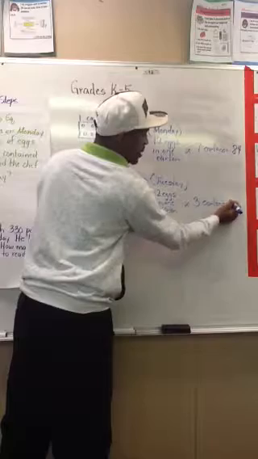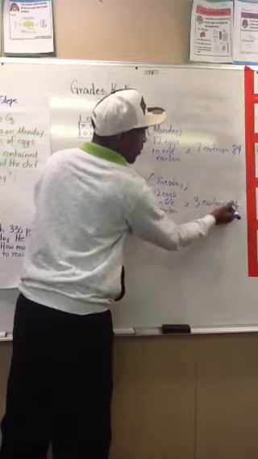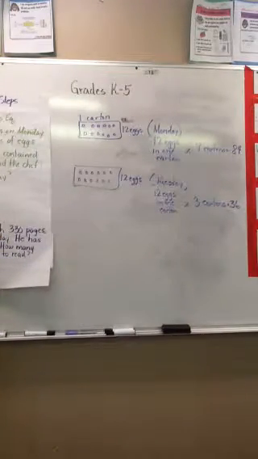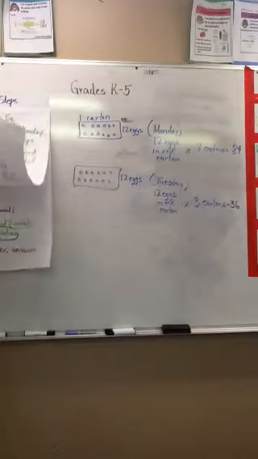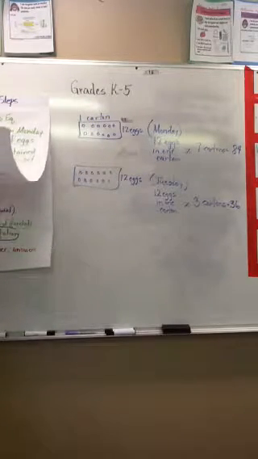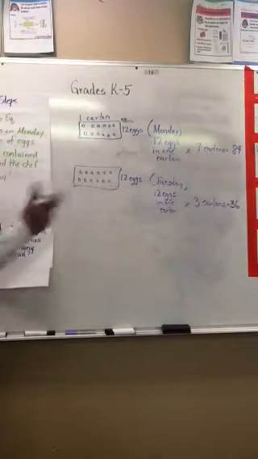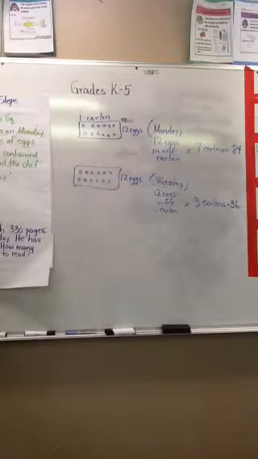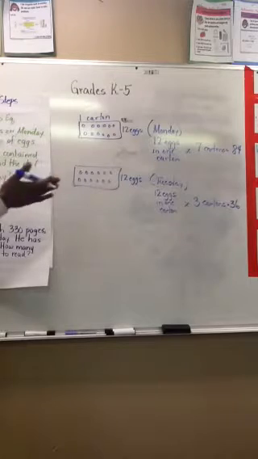12 times 3 is 36. He got 36 eggs on Tuesday. Our question says, always go back to that box question, because after we draw our picture or made our list or whatever we're going to do, we use the underline and circle pieces to start the computation, which we did. We underlined 12, we underlined 7, we underlined 3. We use Monday and Tuesday to identify how many eggs he brought on each day.